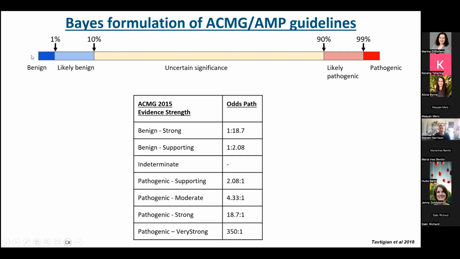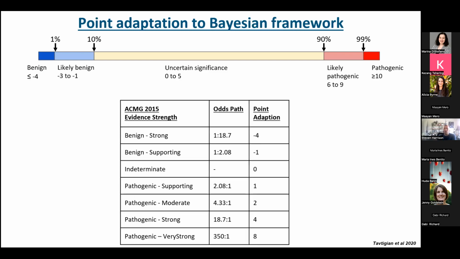So the output of that, again, was, if you look at the spectrum of benign to pathogenic and the different thresholds here, was able to look at what are the odds for these different criteria from the 2015 guideline. And this helps sometimes even from a gut feeling approach of like, okay, if something's a supporting piece of evidence, 2 out of 3 times when I apply this piece of evidence, the variant should end up being pathogenic. And so it can help with some of the calibration. But this was a very math-heavy, rigorous approach. And so in a subsequent updated paper, we were able to use a point-based adaptation of this that still fits with the overall Bayesian framework. So instead of just having to say, 99% chance of causing disease for a pathogenic variant, we could define it as having at least 10 points using the point system here, which goes to each respective evidence strength level from the 2015 guideline.